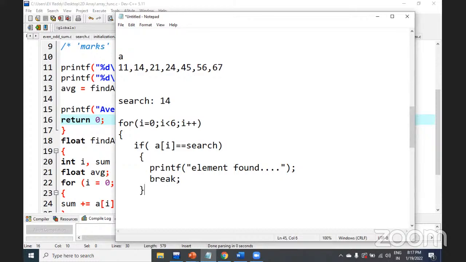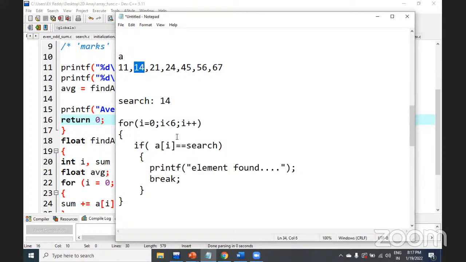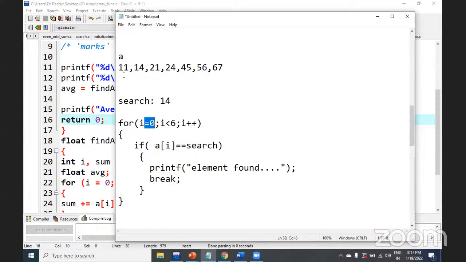I hope you already know about breaking. Instead of displaying that the element is found, I want the location where it is found. The location is indicated by the i value only. Wherever it is found, that i value is my location.